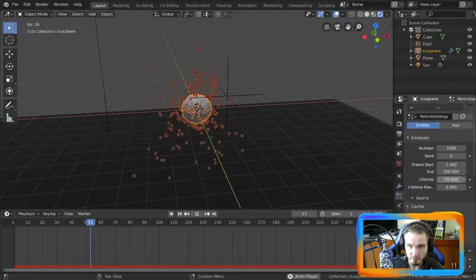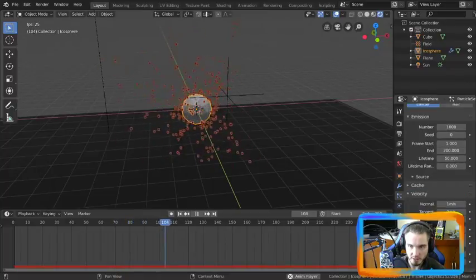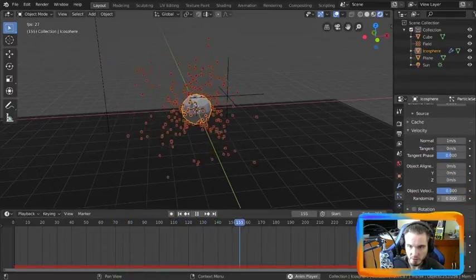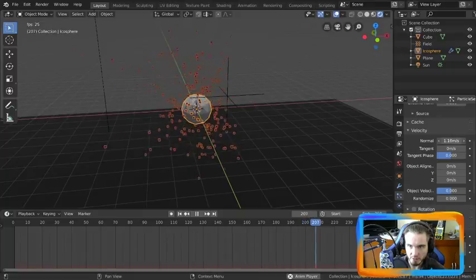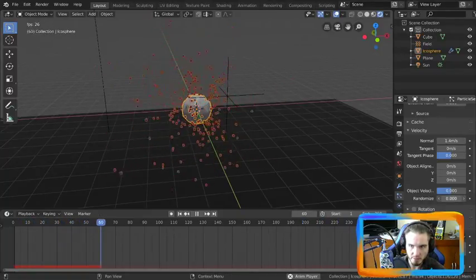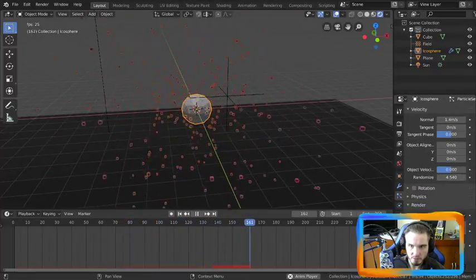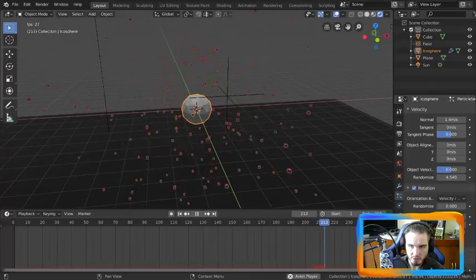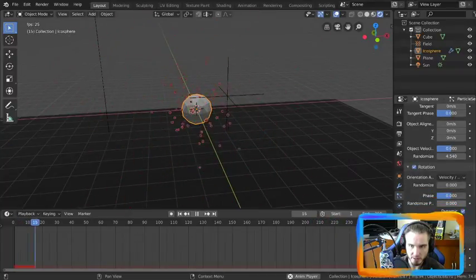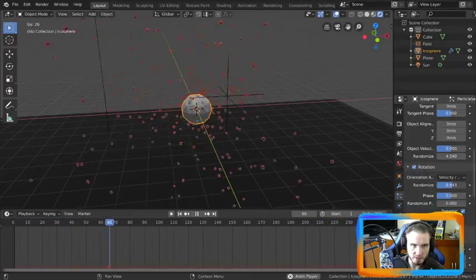and you can say velocity is very important. So we'll say, okay, we want it to spit out faster, and you adjust that. Cool. Randomize is always good, to randomize your stuff. Cool. Rotation. If you click rotation, you'll want to go down here and click dynamic, and randomize is always good.